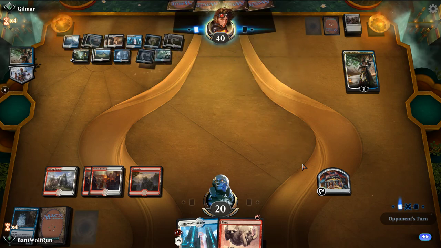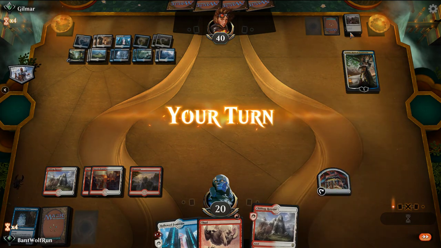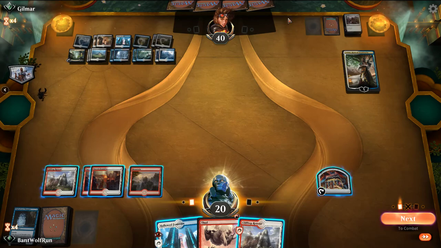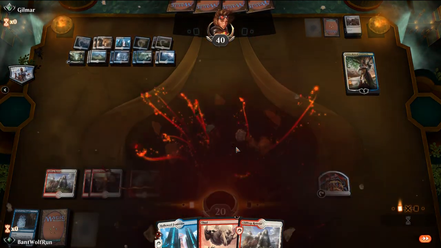Let's see what we draw this turn. If not, we'll concede. Alright. So, they got three cards. Teferi's the next one. They draw a card for turn. They draw the other Teferi. They tuck this one. They've shown it. We'll give it to them.